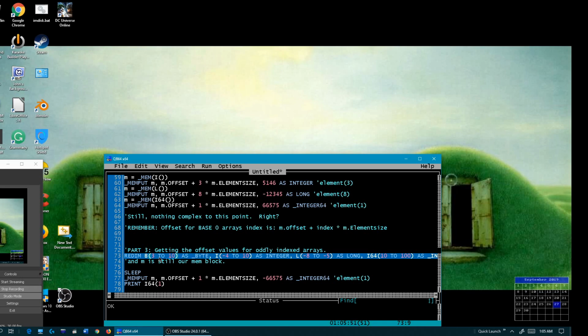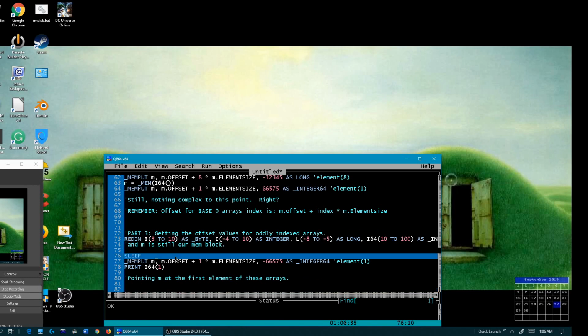So I'm no longer pointing to the same place. For the old integer 64, which is what I was pointing to up here with M equals mem I64, the old integer 64 array had 11 elements. Well, now it's got 91. So it had to free those old 11 elements, and when it did, it automatically freed that mem block for us. So we have to point it once more towards a valid mem block.